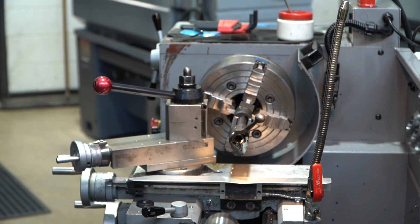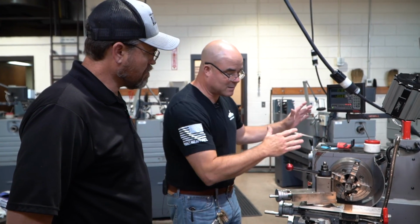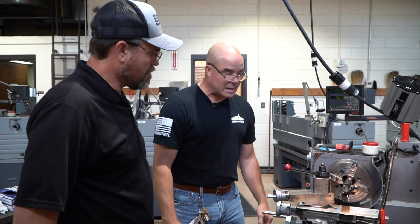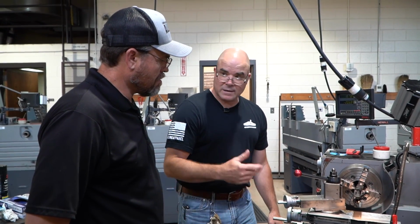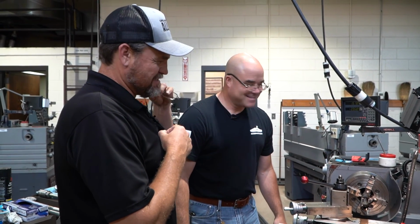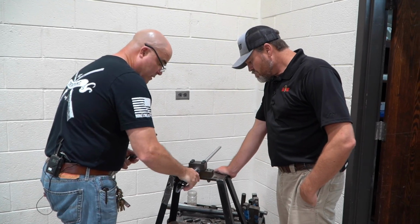What we need to do now is pull this whole mess out of the lathe, take it back to the barrel vise, torque the action on, and put it together. Once it's put together, we'll clean it, and you're going to be soon ready to fire your first groups through it. That's exciting. It really is.